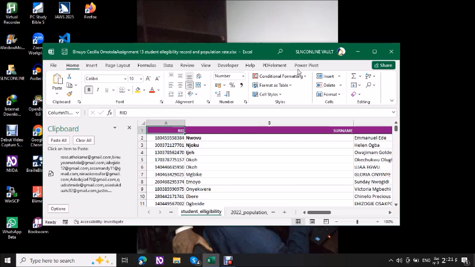Today, I want to show you another way you can clean up your data without using the go-to, because there are some data sets or worksheets that are complicated, just like this one right here, that when you intend to use the go-to command, you may run into problems and everything will just smudge up.